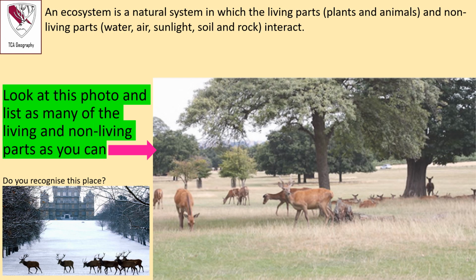Well, there is the air, the sunlight, the warmth or lack of warmth, so the temperature. There's going to be some water that comes from rainfall, sometimes from the snow, as you can see in the other smaller photograph. There's the soil itself. I know we can't actually see the soil in this photograph, but if the soil weren't there, then the grass wouldn't be there and the trees wouldn't be there. And I know that there's rock underneath the soil. So let's move on.